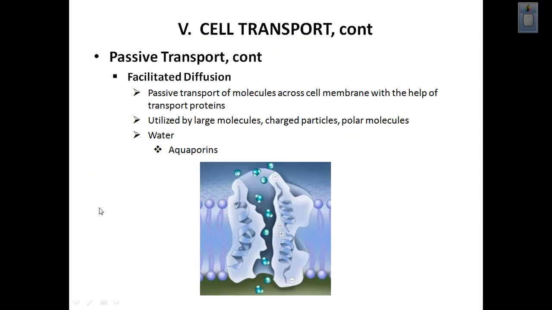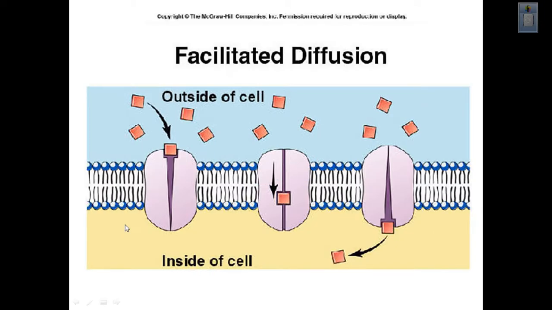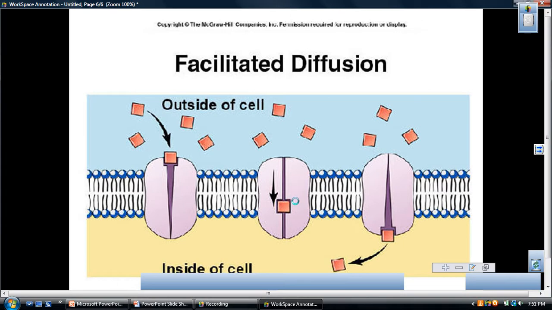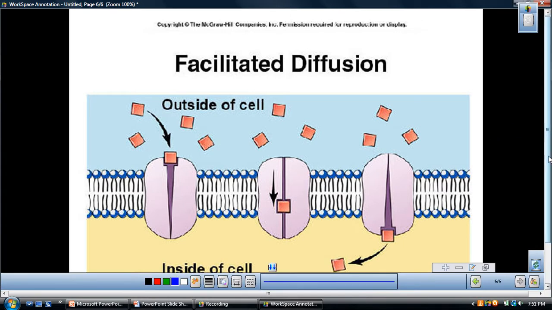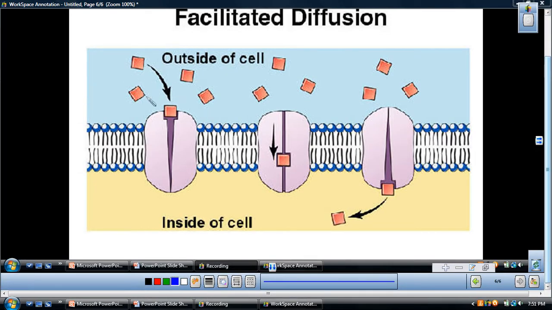Okay, so moving right along. This is a pretty cool graphic that I found that represents facilitated diffusion. If you look at it, you can see the different movement of these solute molecules across the cell membrane. So in picture 1, you see there are 1, 2, 3, 4, 5 squares, and so that's the highest concentration as compared to the inside of the cell. So those will start moving through these carrier proteins to go to the other side. So in the third picture, you can see that some of the squares have moved into the cell.